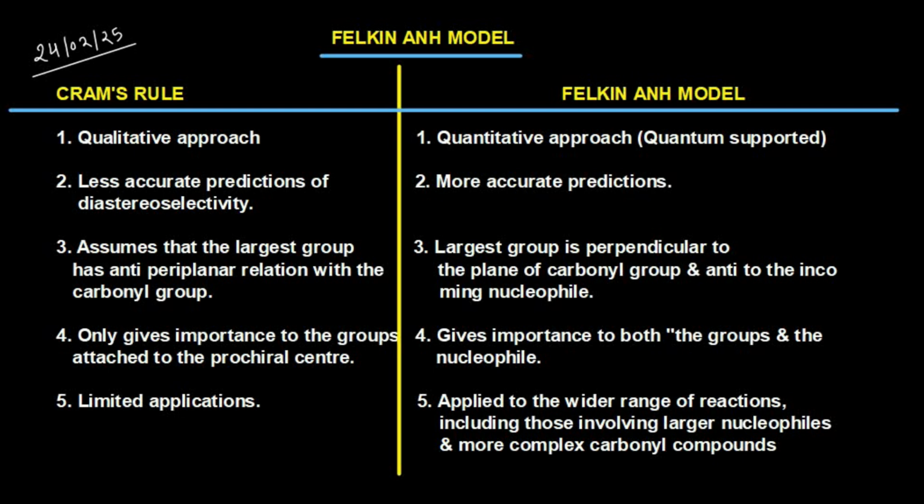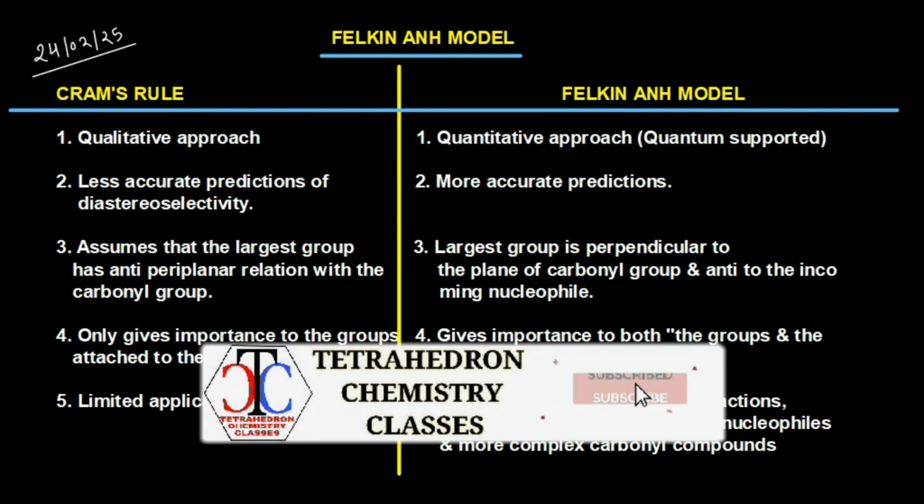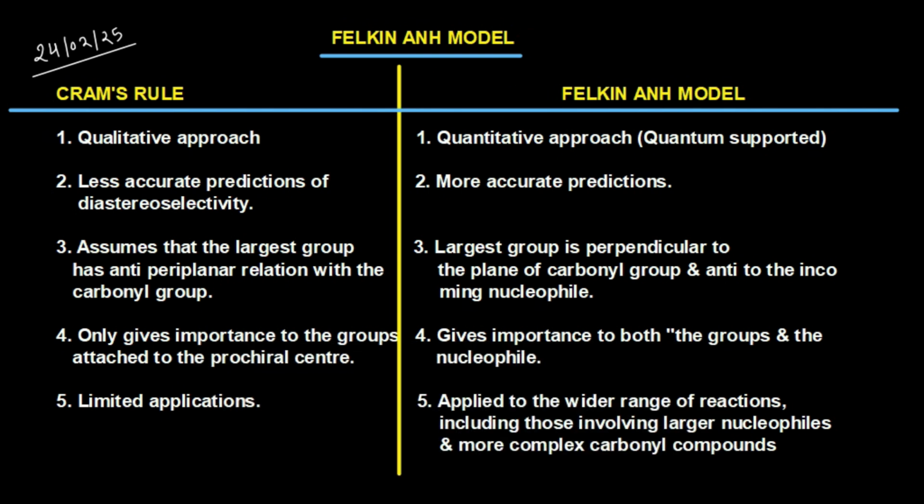And in today's class, I am going to discuss another very important aspect of stereochemistry, which is the Felkin Anh model. If you are following my lectures, then in my last lecture I explained Cram's rule, right? And today we will see the comparison between Cram's rule and the Felkin Anh model. But for the students who are watching this video for the first time and want to learn stereochemistry, I am telling you these two rules, whether Cram's rule or the Felkin Anh model, they both are used to predict the percentage of the diastereomers during the nucleophilic addition on the carbonyl compound, right?